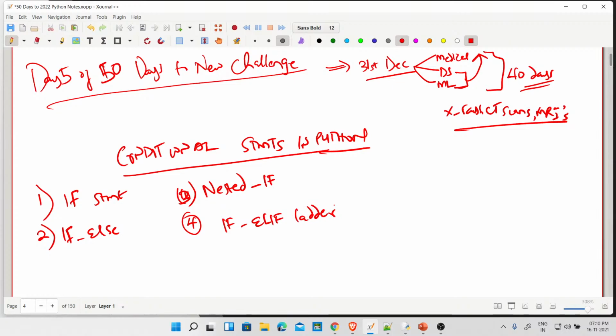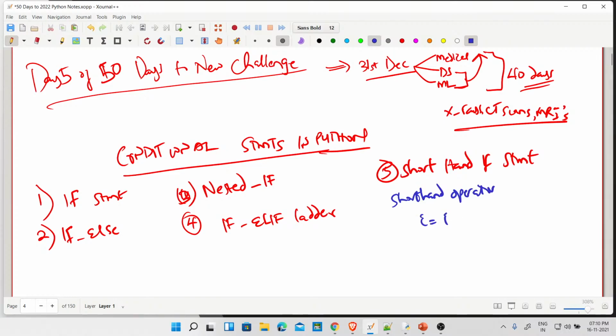But what interests me is maybe we look into your shorthand if statements. If you have one condition to test, you can write it on one line of code, and it looks like a shorthand if statement, like the way you have your shorthand operator. Say you want to write i is equal to i plus 1.